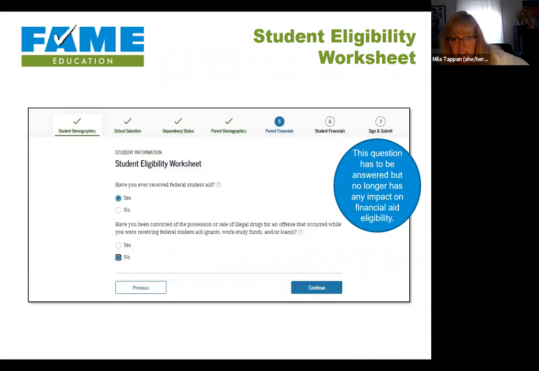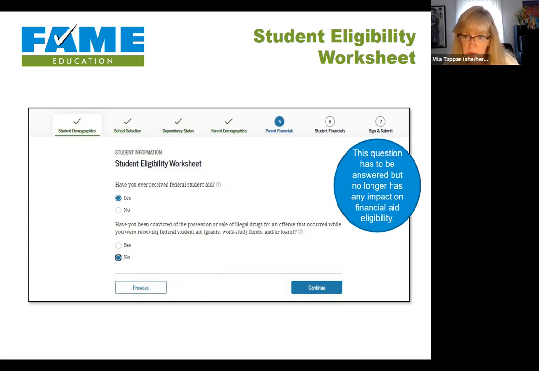This question is like the Selective Service question in that it is still on the FAFSA, but it no longer has any impact on eligibility. The rule had been that if a student had been convicted of certain criminal offenses, we called it the drug question, while they were receiving federal financial aid, they became ineligible for federal financial aid unless they took certain actions.